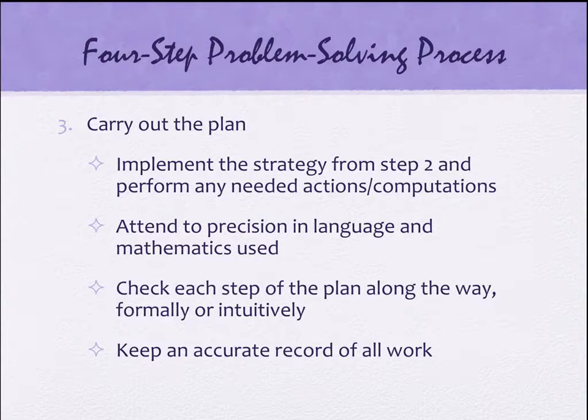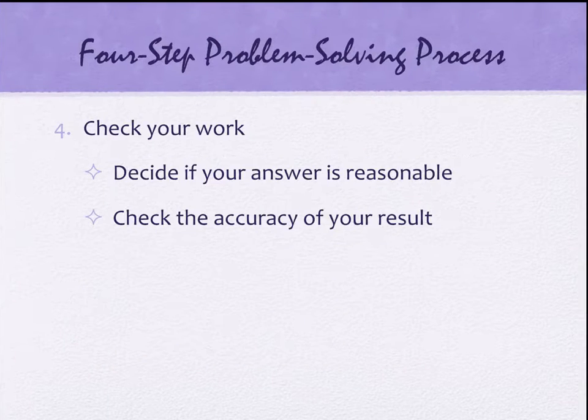Nothing drives me nuts more when I'm working with my teenagers on their math than to see work scribbled on something and I don't know what they did. Because if I don't know what they did, I can't help them try and figure out what they did wrong. So it's going to be helpful to you as a student and as a teacher to actually be able to see the work that you've done so that you can go back if you do make a mistake and try and figure out what it is you did wrong. Okay? So keeping an accurate record of your work.